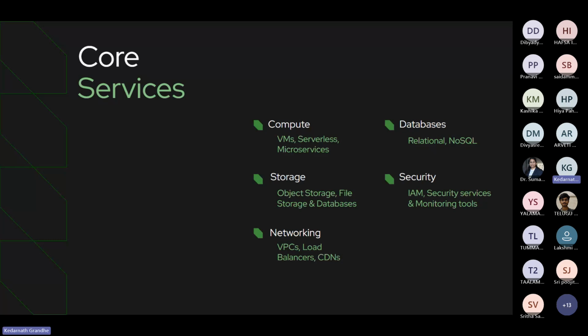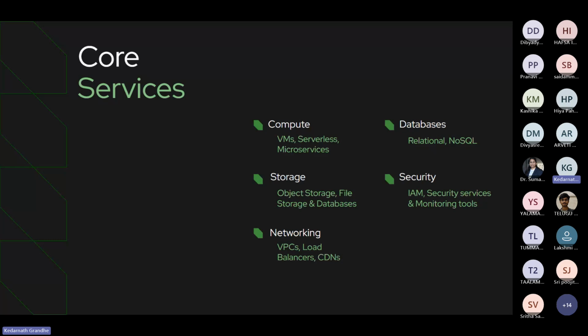Let's say AWS is there. In AWS, there are hundreds of services, right? If you want to master AWS, it's not like you have to master all the services, like what they do, how they work internally, what the uptime agreement for them is. All that you don't have to take care of.